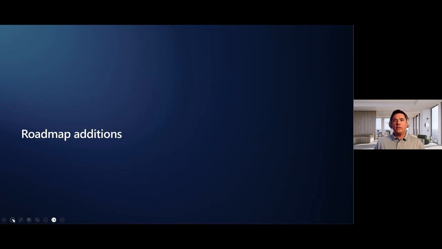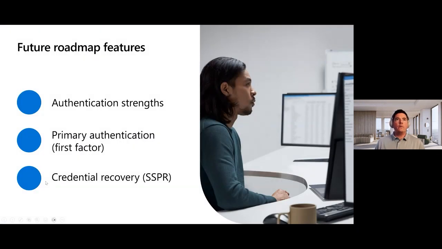So I'll touch on three other roadmap additions, and then I'll hand over to Eleanor to talk a little bit about the partnerships that have gotten us to this point. I've referenced a couple of these already as part of the functionality that you may see otherwise in Entra ID, or you may be thinking about, hey, wait, when do I get to use this with external authentication methods?